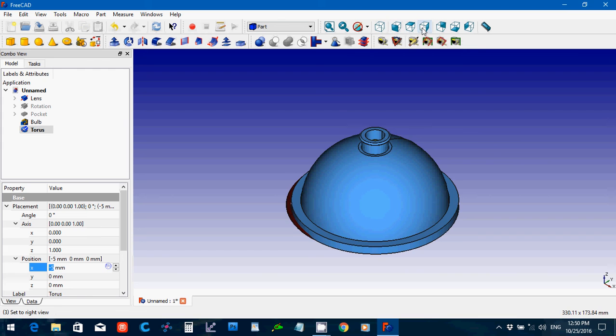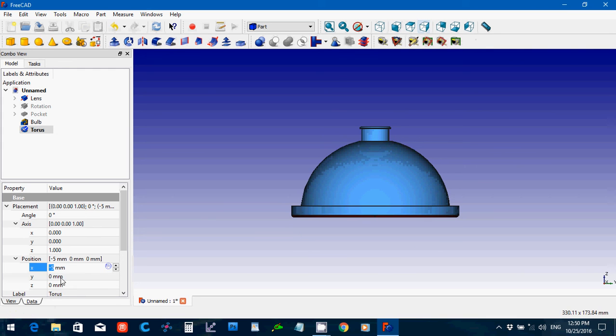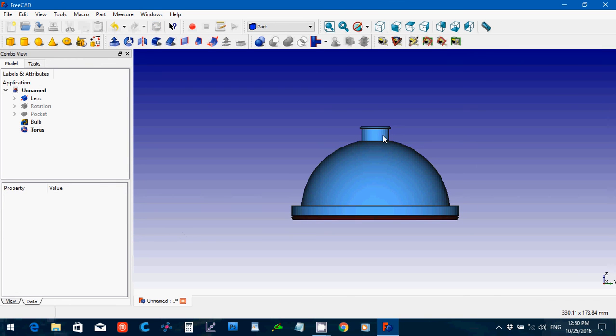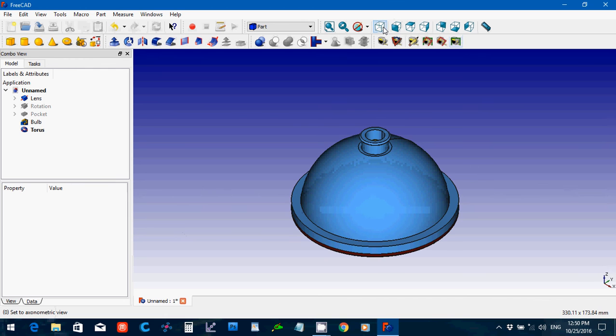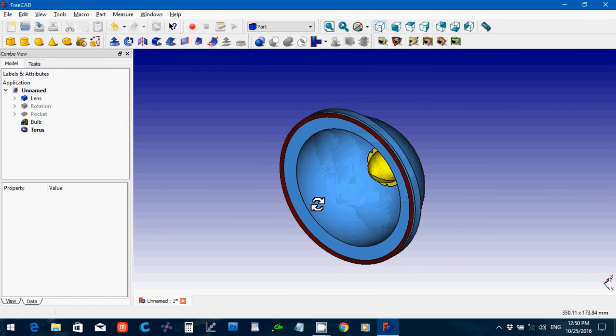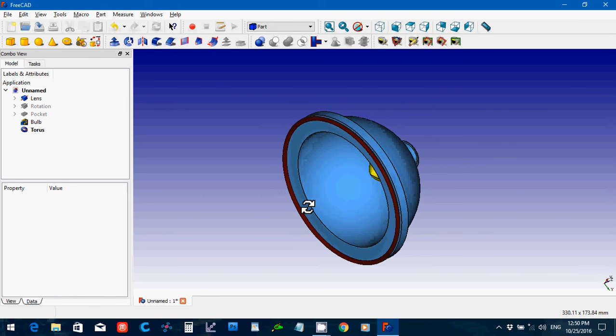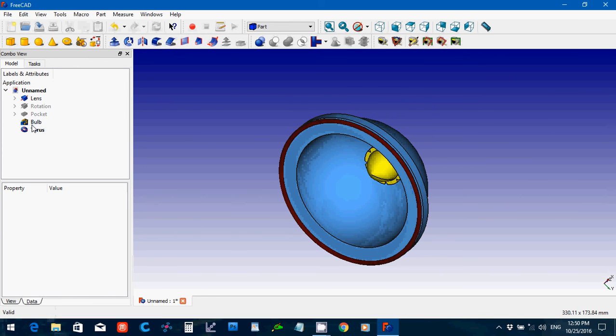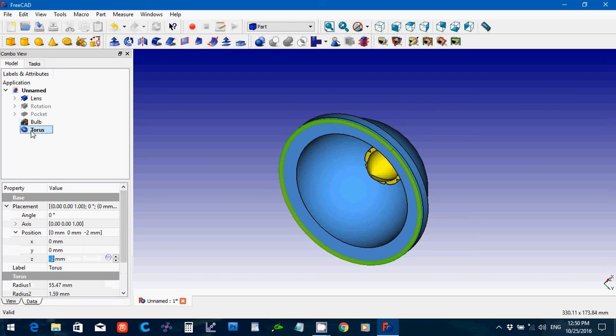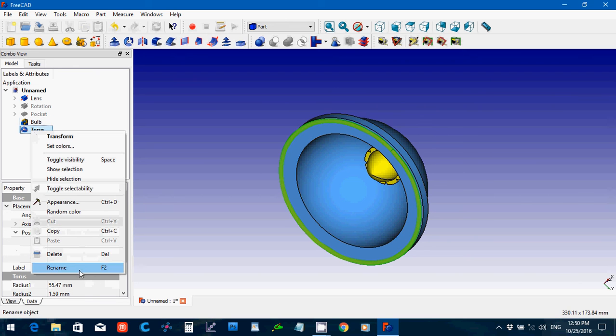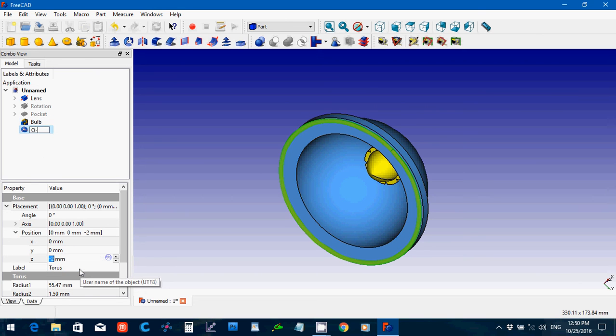Oh, I see. Okay. I guess I designed this on the wrong axis, because that means I'm looking down at it like that. Okay. But yeah, might as well just use a torus to do it. Let's rename.